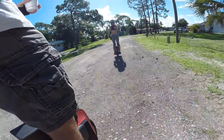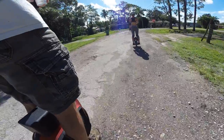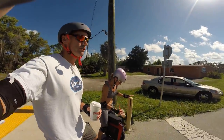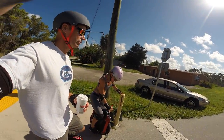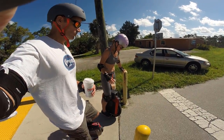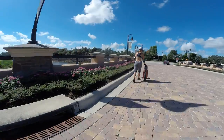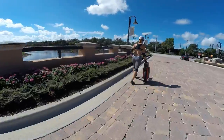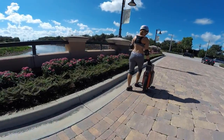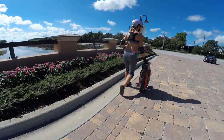Taking a brief detour here, Cindy wanted to take a look at some of these houses back on these side streets. Cindy's going to up her game. She's going to ride the Monster and then try to sit and drink at the same time. Drinking and driving. When you have a seat on the Monster, you really don't need a handle, as Cindy can attest. Yeah, Cindy's demonstrating, if you're shorter.